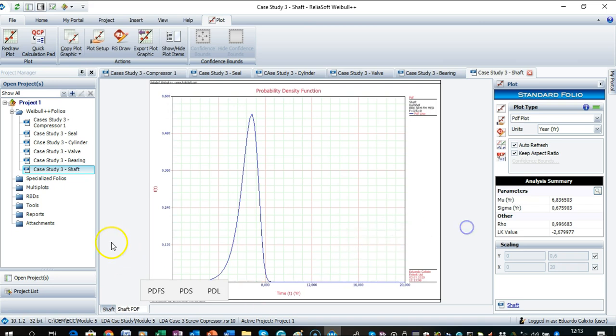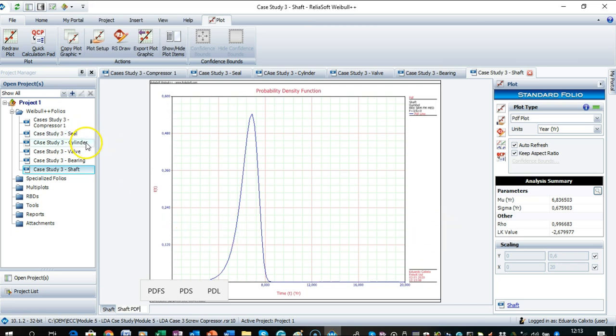This is the only one so far for which I can make some definition of patterns of failures, and the failure rate is increasing, and I can define some inspection time for preventive maintenance to detect failures, degradation in the shaft. I can implement that.